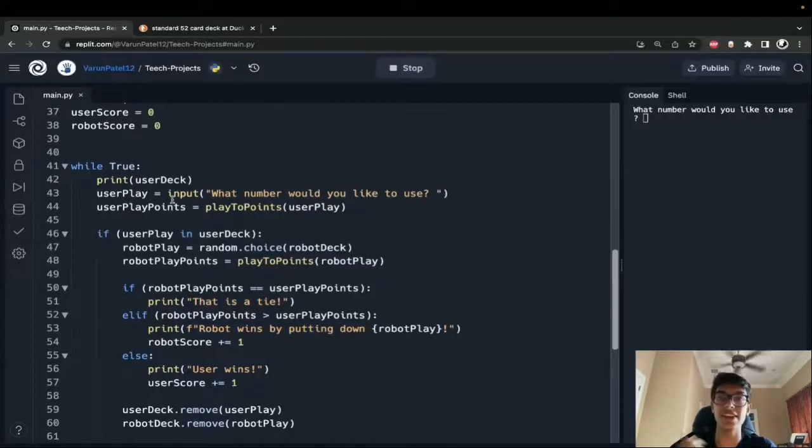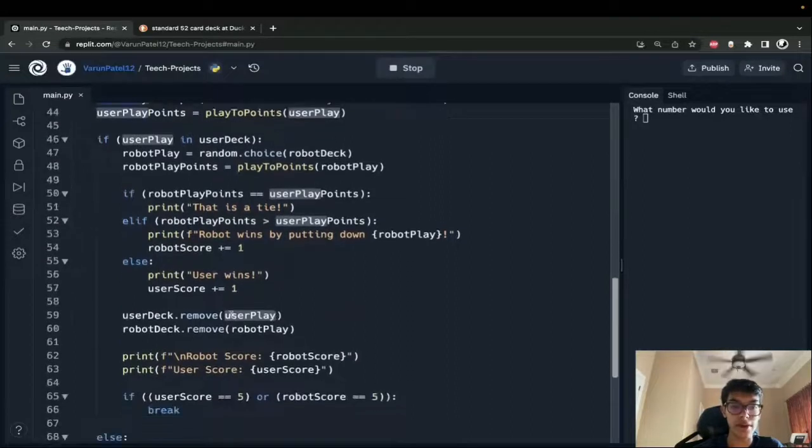So it had strings and had integers in it. Now, what I did with this user play is I took the string input of what number my user wanted to use, right? You want to use an ace, you want to use a 2. Now, that was saved as a string. So when I went to remove it from my list, or check to see if it even existed.